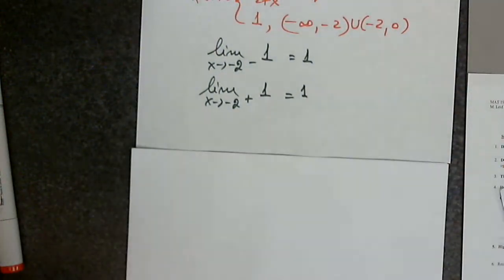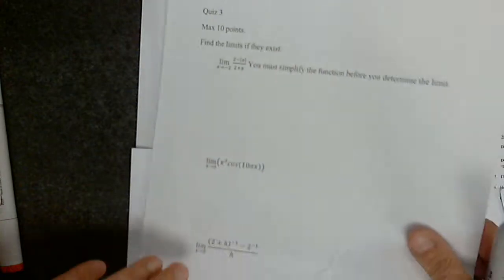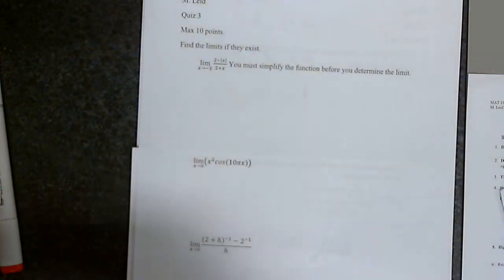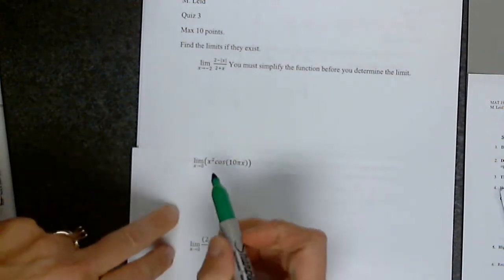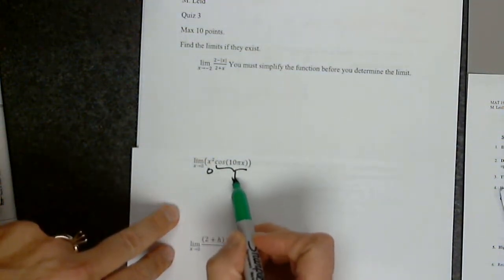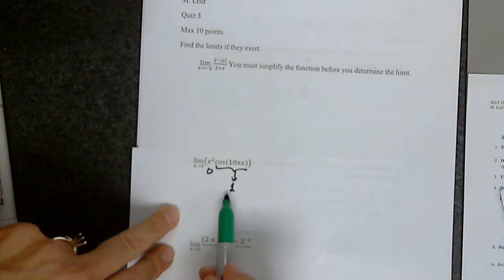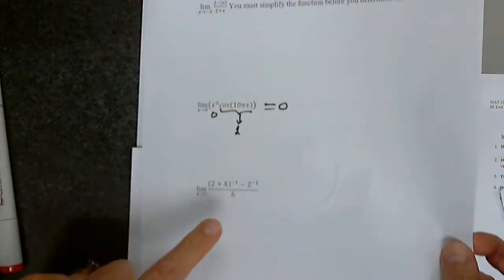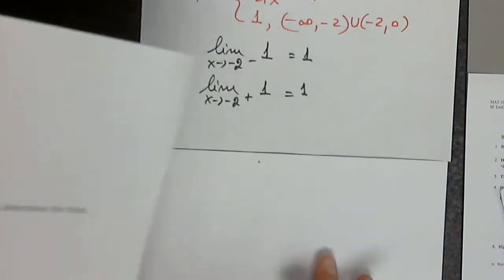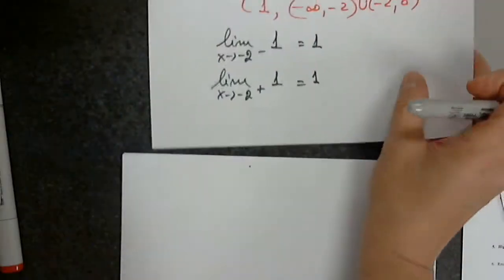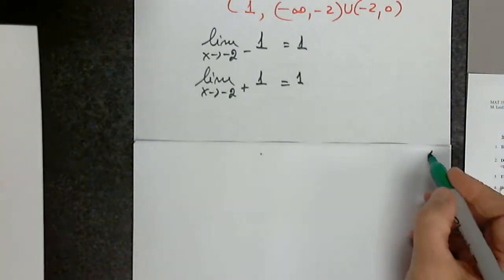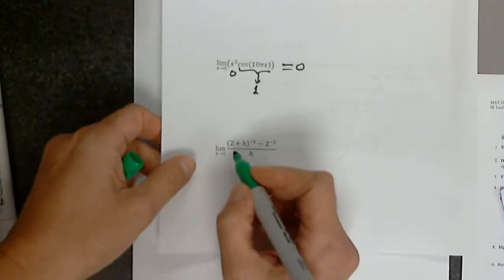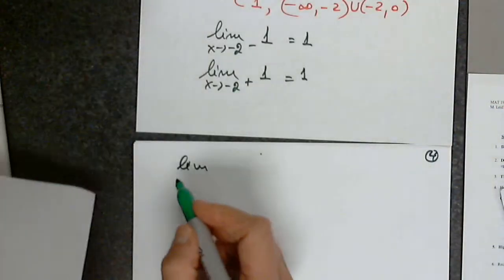Next, we had the limit of x squared times cosine pi x. Of course, I have to plug it in, and I get 0 times cosine 0. Cosine 0 is 1. How much is 0 times 1? Good. And the last limit, what do I do with it? Well, let me still keep this here. So the last limit, I meant h, I'm so sorry, of course.